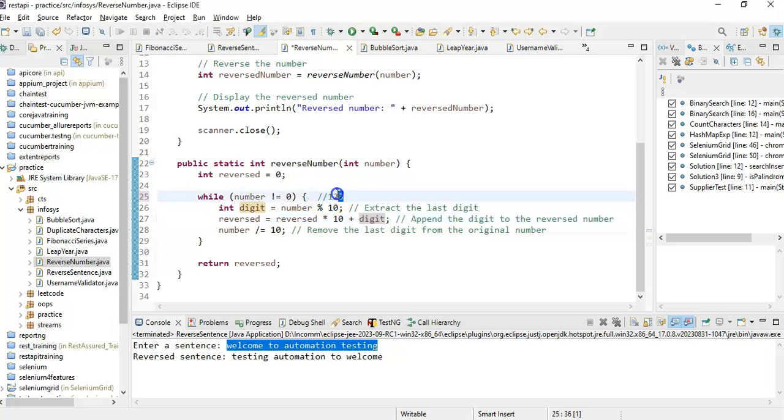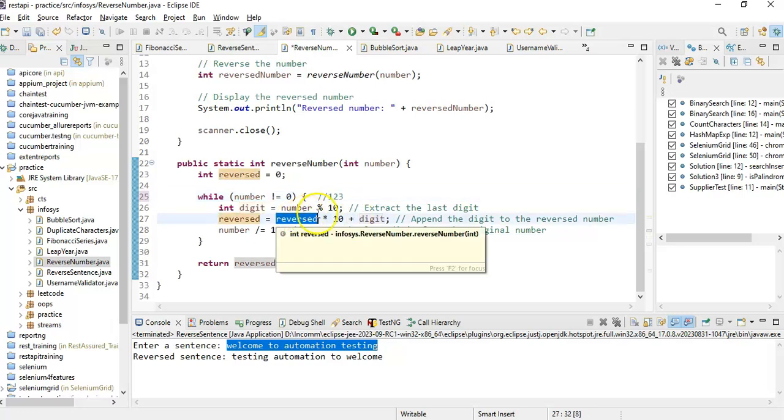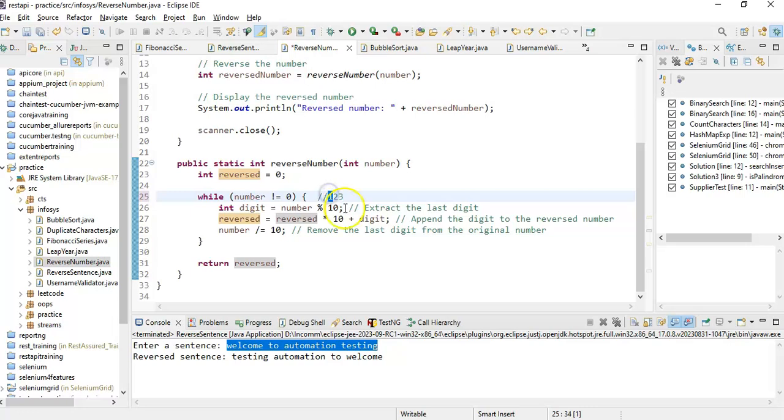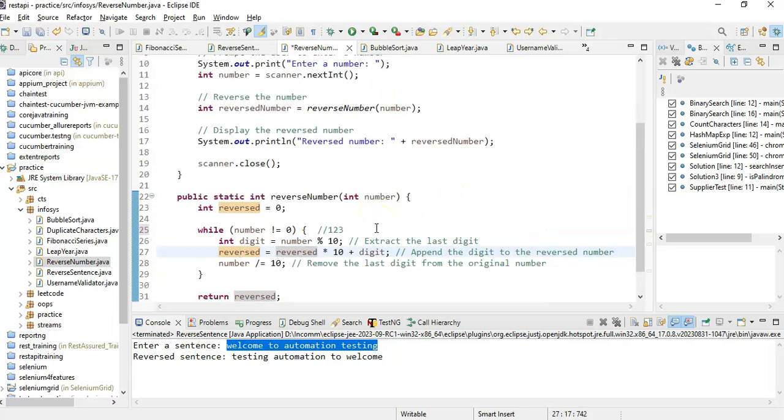The last number we have already extracted; we don't require it again. We require 12. Next, while number is not equal to 0, 12 is not equal to 0. Then again 12 % 10, what do we get? 2. Previously we have 3, so 3 into 10 is 30, 30 plus 2 is 32. Again divide, it becomes 1. Again modulo, the last digit is 1. Already 32, so 32 into 10 is 320, plus 1 is 321. Simple logic. Like this we reverse the number.